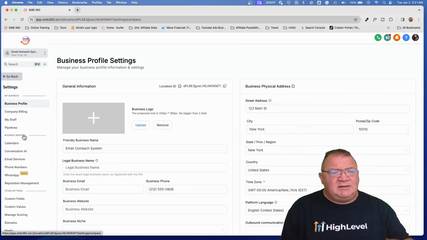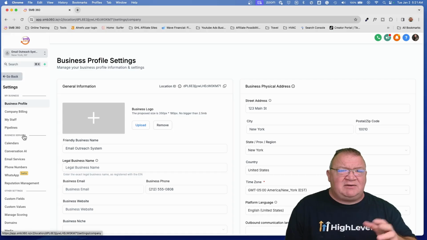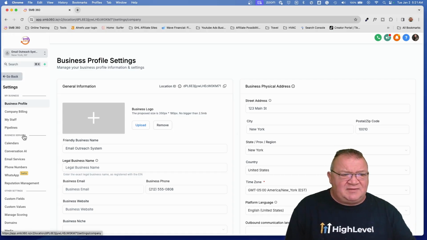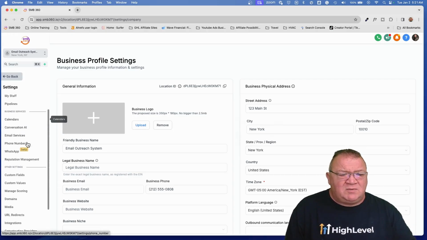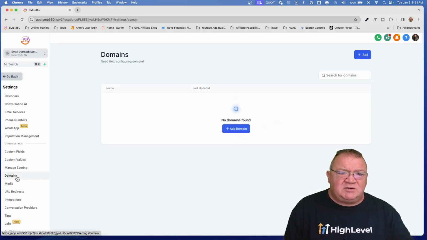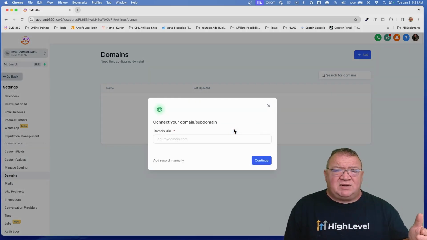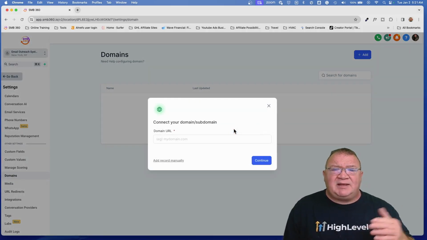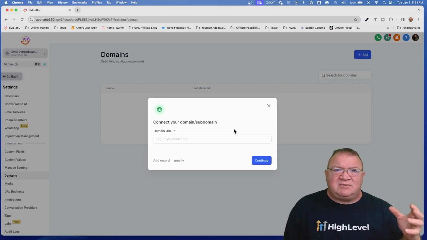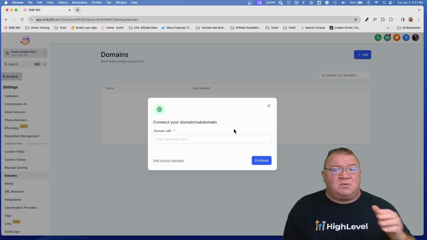Go into settings. From here, obviously, the business account information needs to be set up. You're going to need to do all of that, but that's not really what I want to focus on right now. Some of the things I really want to focus on are domains. Number one, you're going to want to make sure that you pull in your new domain here, so you can click on add. This is so that whenever we start doing funnels, which I'm going to show you, you can connect a booking funnel or booking link to your new domain, so that when you send it out, the email domain matches the website domain.